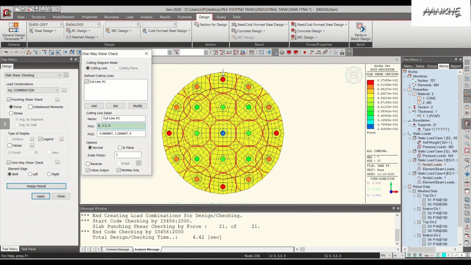Similarly, you can select here to here, click on add. You can also go to corners, add, also you can add.